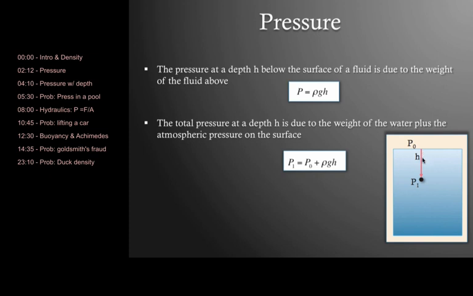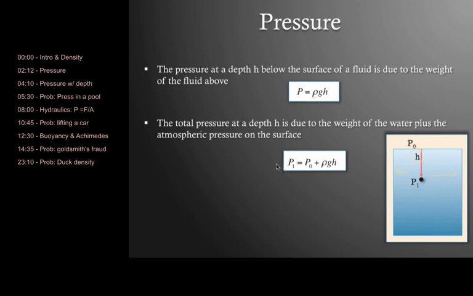So as you go deep down into the water, the pressure increases. And this pressure increases linearly with the depth of the water. And this is because as you go down further, there is more water on top of you. So the only thing that matters is this h, and of course the density and gravity. But it doesn't matter how big the container is. Like, you don't get more squished jumping into the ocean than jumping into a pool because there's more water to the side of you. The only thing that matters is how deep down that you go.